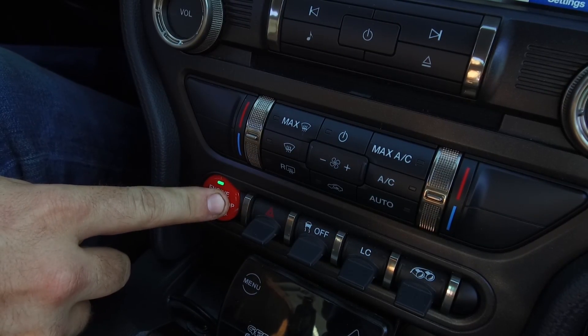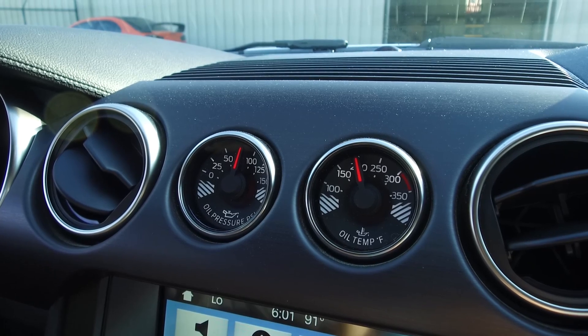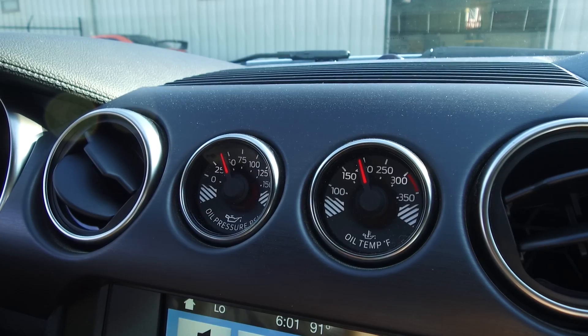You'll be able to put in any ratio between 0 to 100% E85. Your factory oil pressure gauge is going to display ethanol content upon startup, show you that percentage for about 5 seconds, and then return to its normal oil pressure reading. One thing I love about these cars is how easy they are to drive — it literally drives just like stock, except it obviously has a lot more power, which these cars do need from the factory. It's a great handling setup, a great package put together by Ford. It just lacks a little bit in the power department, especially for street car guys that aren't road racing heavily. More power is definitely needed, and with the 1000R kit, we're able to deliver that.